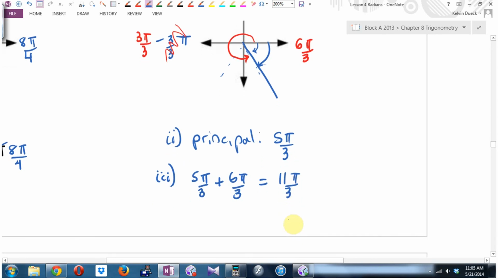Or if I start with the negative one that Colin gave us, which was negative pi by 3, I could subtract 2 pi, but I'm going to subtract 6 pi by 3. What's negative pi by 3 take away 6 pi by 3? What number is in front of the negative pi, by the way? It's invisible. This is really negative 1, take away 6. Negative 7 pi by 3.